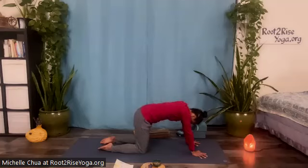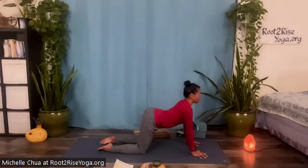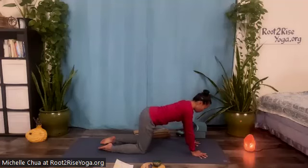Take another 3 to 5 cycles of cat-cow pose, or in Sanskrit, it's called Bidalasana, slowly synchronizing your moving to your breathing.